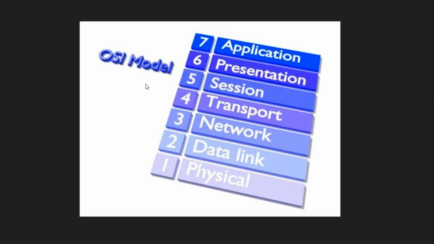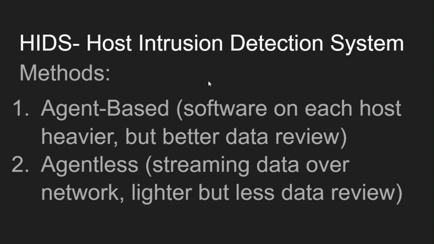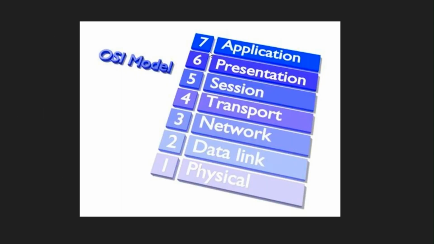And once again, looking at the OSI model, when it comes to a host intrusion detection system, we would be playing right here, guys, with the application and the presentation layers. So you start to see why there are different IDSs for different things. On our NIDS, our network intrusion detection system, we were dealing with layers 3, 4, and 5. With our HIDS, now we're dealing with 6 and 7. We're dealing with different layers of the OSI model, right? So now we're getting security guards at almost each and every category, which is great, and gives us better security.